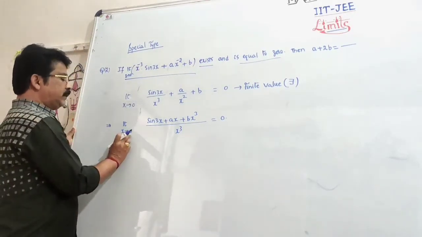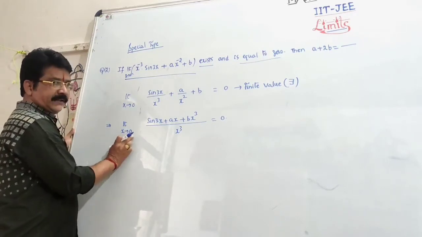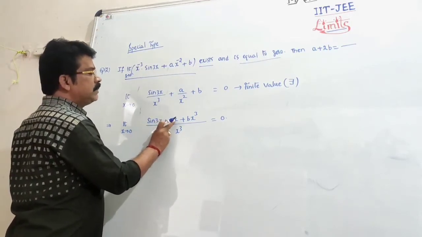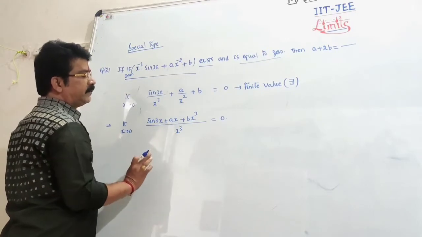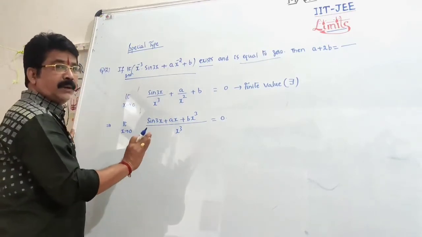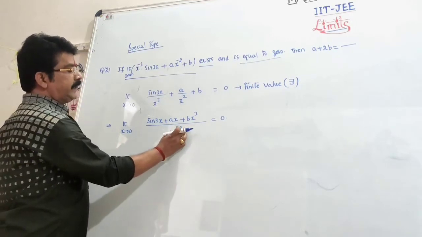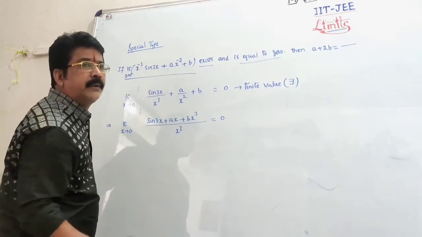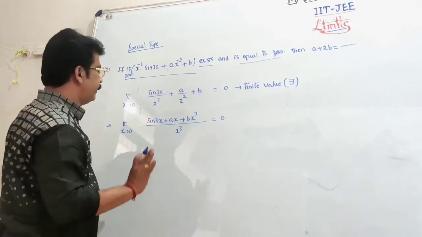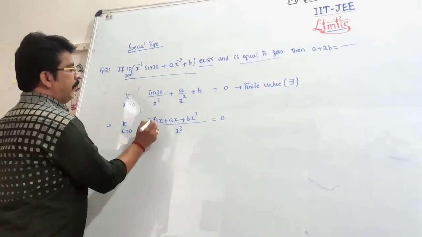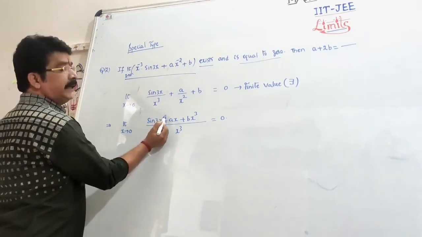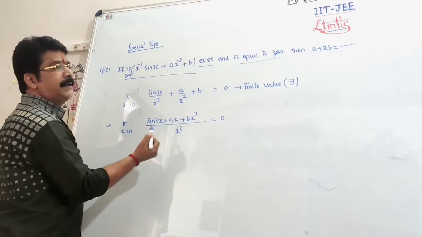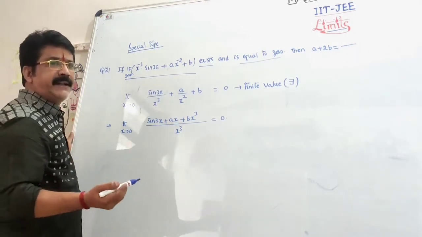Now put x equal to 0. As x tends to 0, put x equal to 0. So the numerator is 0 and the denominator is also 0. What does it mean? As x tends to 0, the denominator is equal to 0, thus the numerator also equals 0. Remember this concept. Okay, keep it up. Then by putting x equal to 0 directly, we are having 0 by 0, but it is an indeterminate form. That's why we are permitted to apply L'Hospital rule.